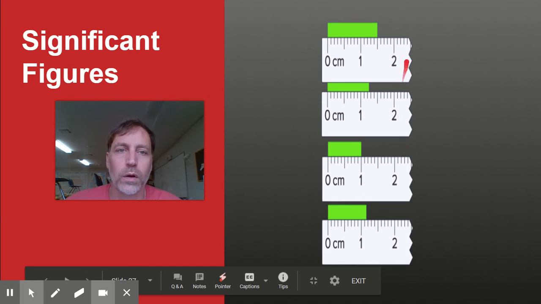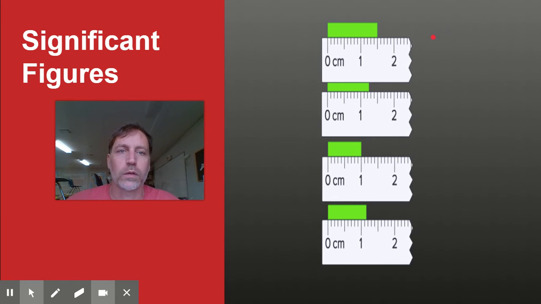Okay, so for instance, right here, if we were to look at this, we would see that we have a centimeter scale. And because we have divisions, the smaller numbers here are millimeters. So we have 10 millimeters in between each of our centimeters here, and this would be 5 millimeters. So this is halfway in between. So this would be 1.5, but we can measure in between. We can estimate up to halfway in between, right where my dot is going. So we could measure this potentially as 1.50. We can actually go to the third decimal place because we were able to estimate in between.